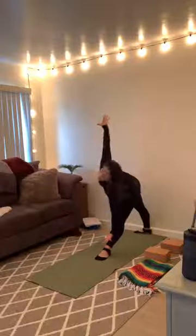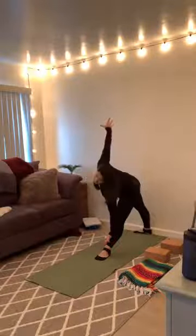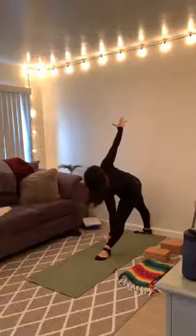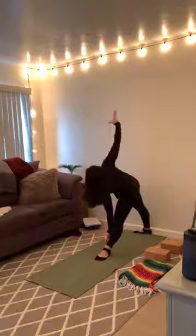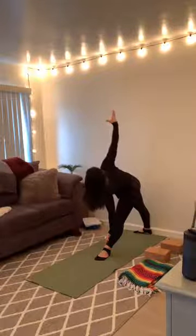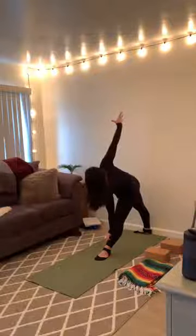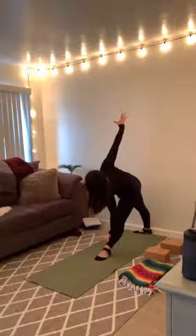So notice the stability that the wall gives you as you start to move into some of these poses. Maybe you can explore with deepening the stretch. Maybe you can explore with finding a little bit more strength, really tapping into your obliques here, rotating the chest up, using your core, not your hips, to guide that movement. Hug your inner thighs towards one another. Hold for one more breath in. And stay for the breath out.